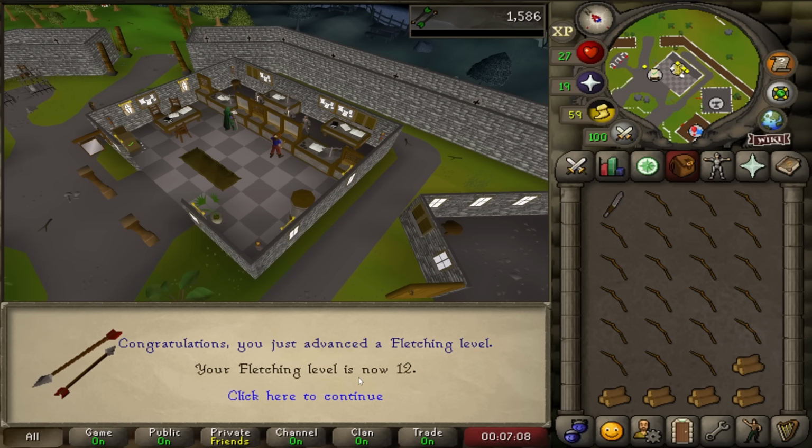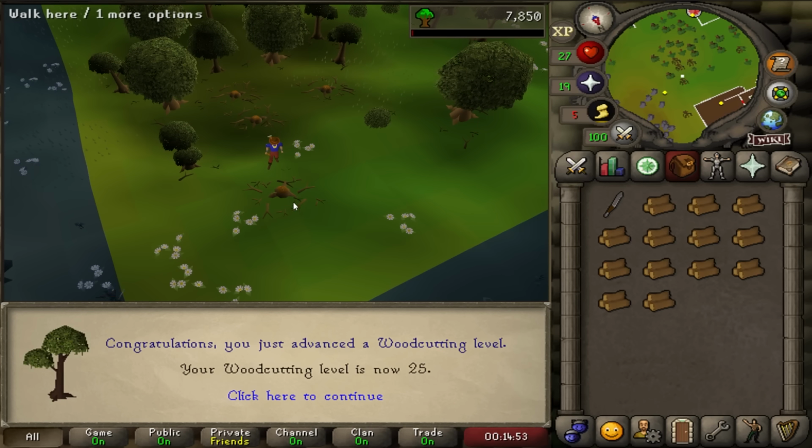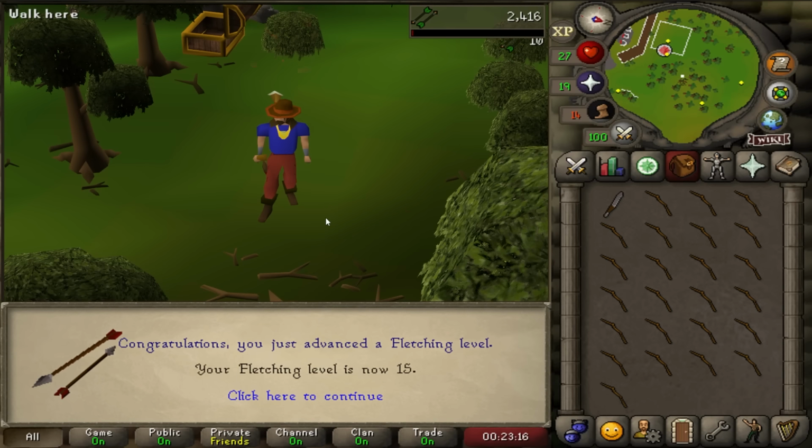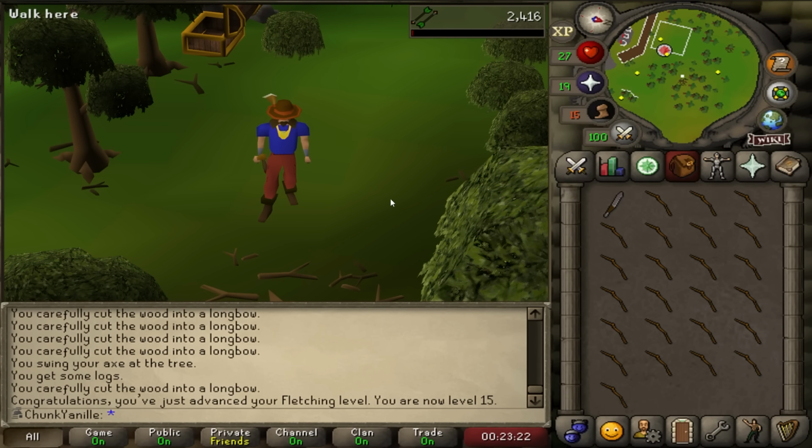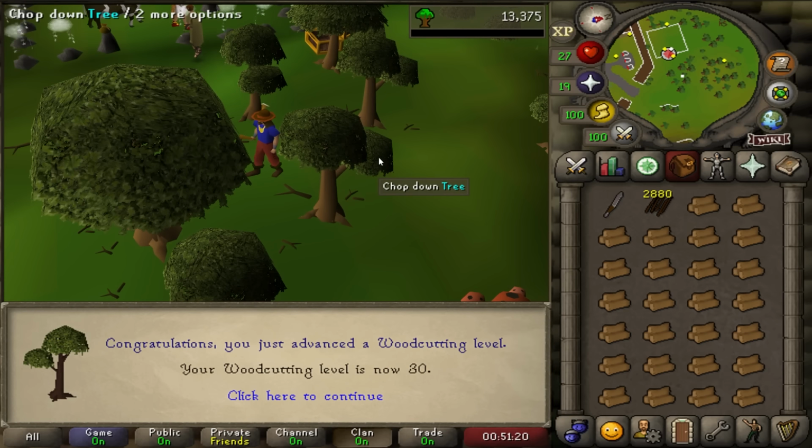11 fletching. There's another fletching level. 13 fletching. There's a nice one. 25 wood cutting. 14. 15 fletching. Finally. We can now finally use oak logs for fletching. There we go. Last log of the inventory brings us to 30 wood cutting.